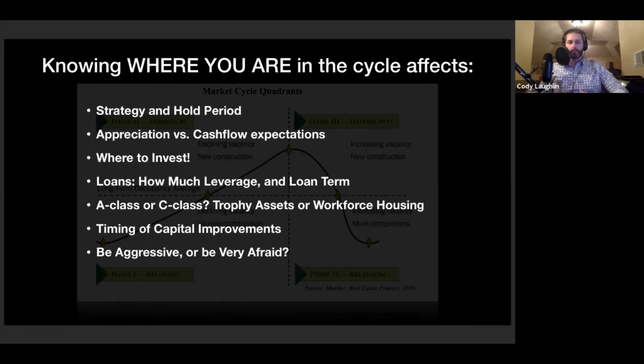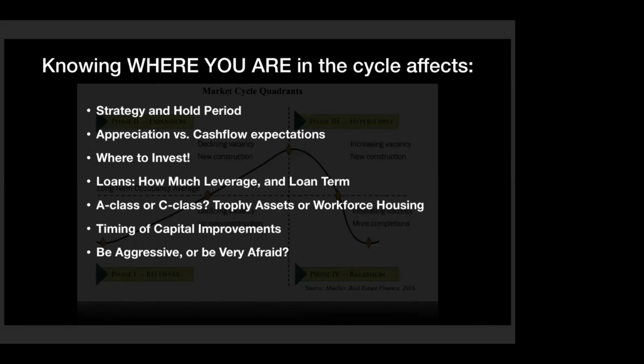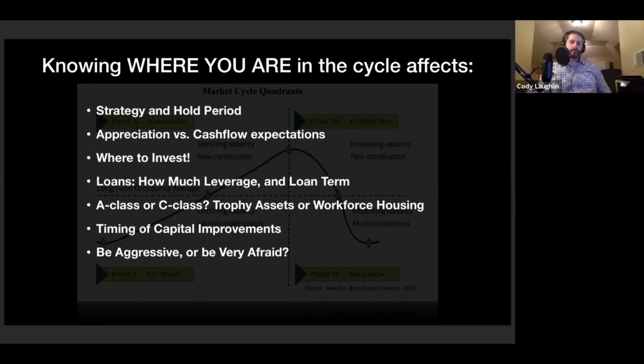Loans, this is a big one. The debt and credit markets will vary depending on where we're at in the market cycle. As we've seen at the onset of COVID, things dried up very quickly, and the capital markets almost all but ceased and tightened up. The reason is that the debt and credit markets are really the first ones to know where these market cycles are going. They're going to be the ones to really identify where we're at in the market cycle.